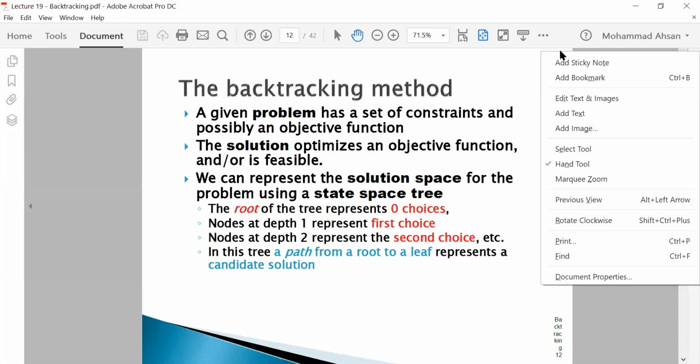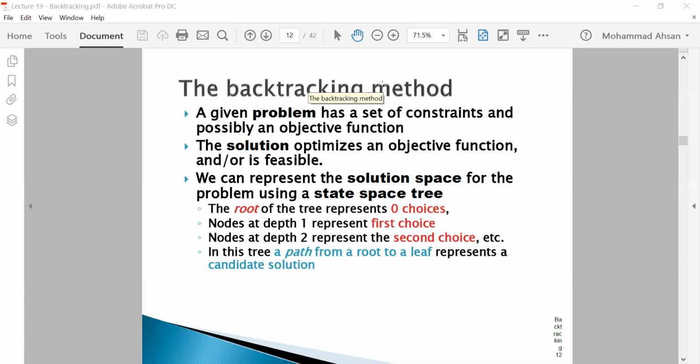First, you see what your problem is. You create a state space tree. Then you think of ways in which you can prune the tree based on the available information or problem statement. And then once you prune the tree, you can apply your DFS or BFS and go about finding a goal or a solution in the tree. Okay, we'll come to that in a while.